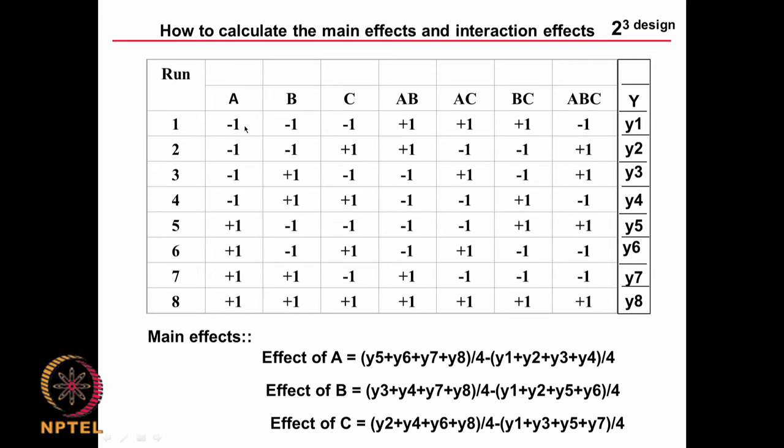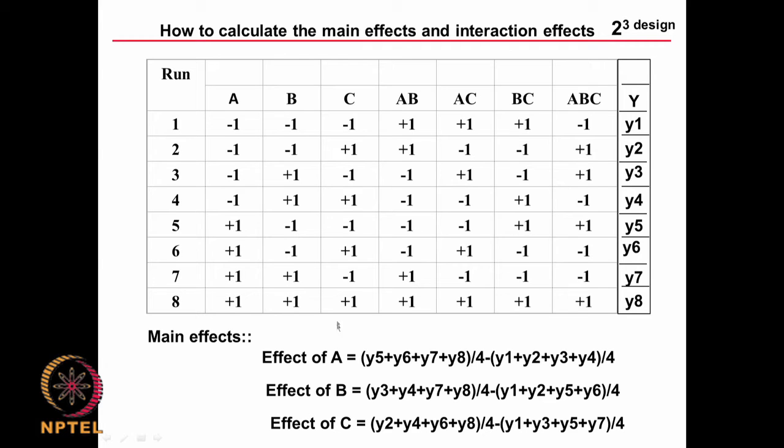Now, how do you identify the main effects? What is the effect of A? What is the effect of B? How do you do that? So, what you do is, these 4 experiments are done with the higher level of A, these 4 experiments are done with lower level of A. So, what you do is you add up these 4 outputs, divide by 4, minus add up these 4 outputs, divide by 4. So, that tells you the main effect A, understand, because these 4 are plus, these 4 are minus. So, you add up these 4 to that.